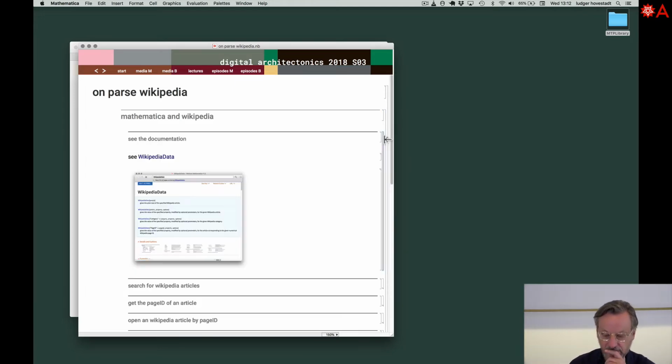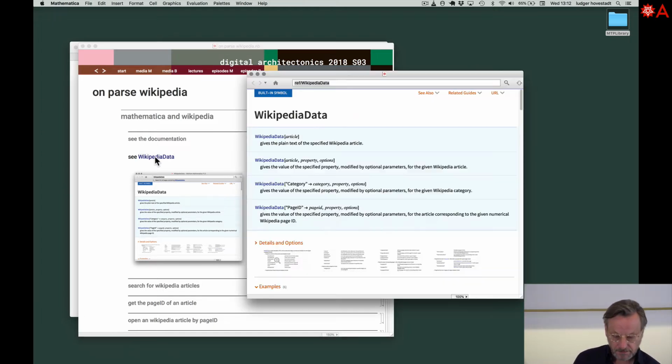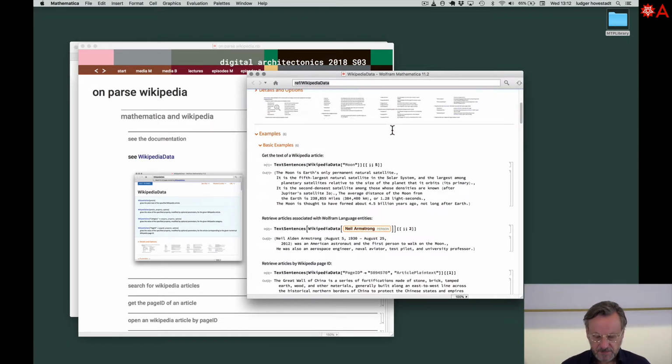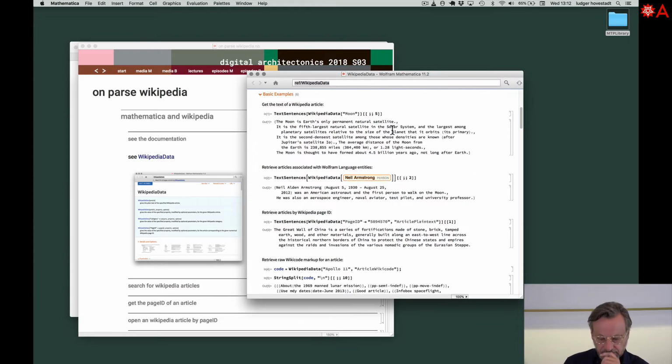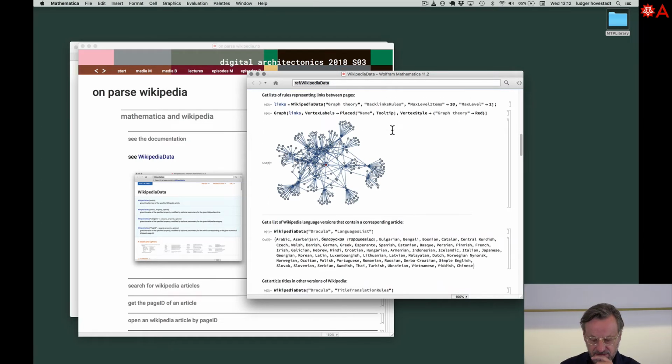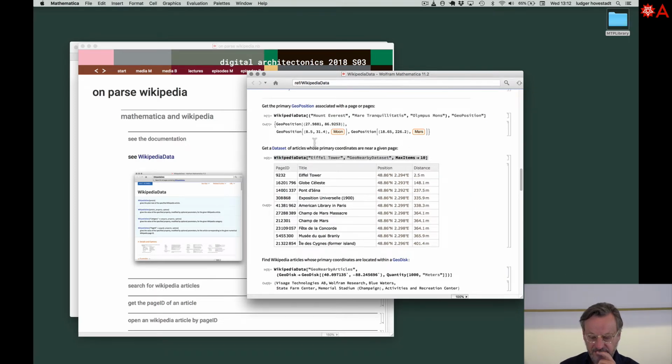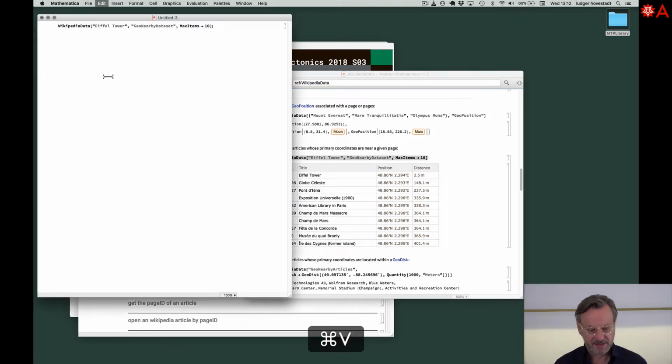First, Wikipedia has a quite deep integration into Mathematica. There is here, this is the documentation. So, and you see, just look it up. So you can have a lot of, for example, this is very, very nice. Copy this.